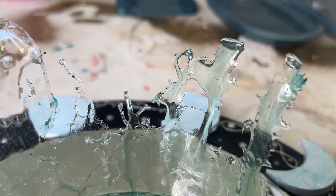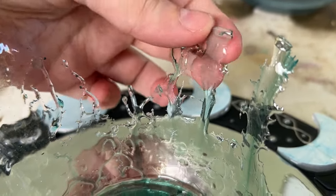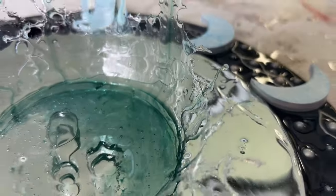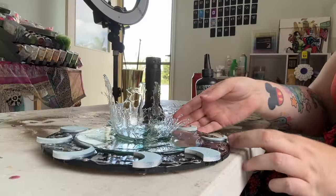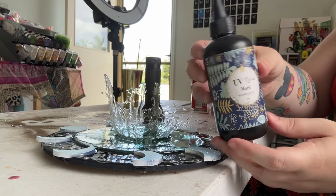I ended up rounding everything off with a pair of scissors so that I could use some UV resin, because my original idea was to dip this into actual resin and then I realized that was just crazy. So let's watch me use some UV resin — hopefully my camera can focus on how small that's going to be — and we can make this look more like a splash.